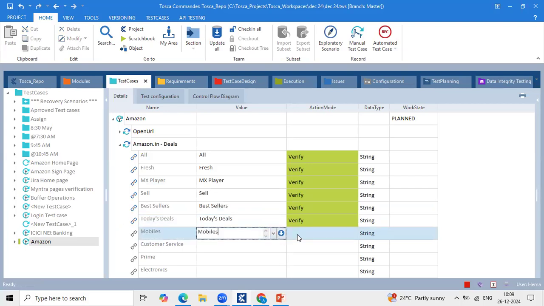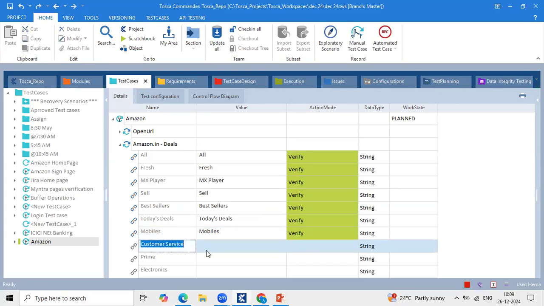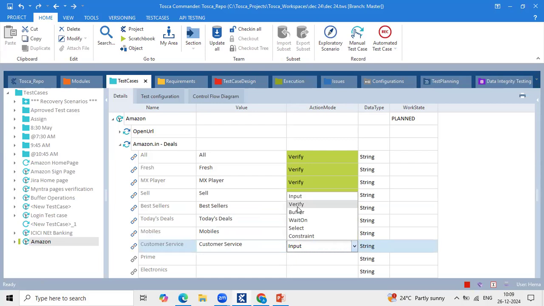Mobiles. Customer services. Action mode is equal to verify.